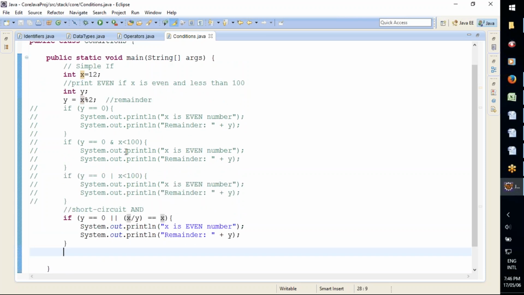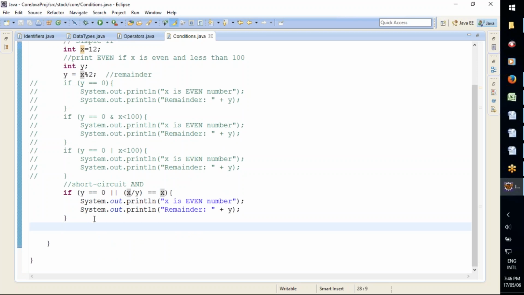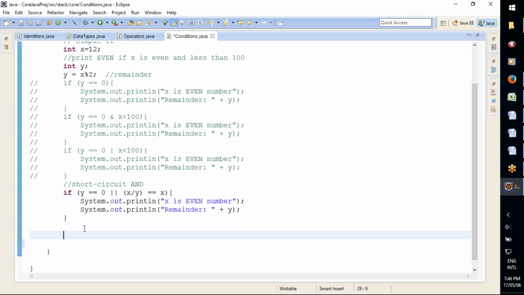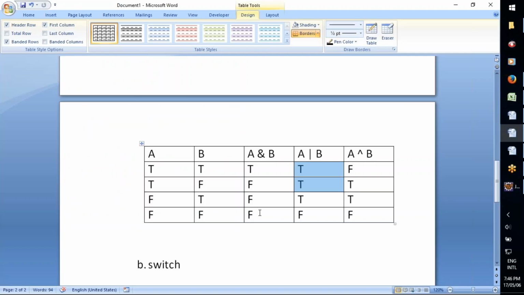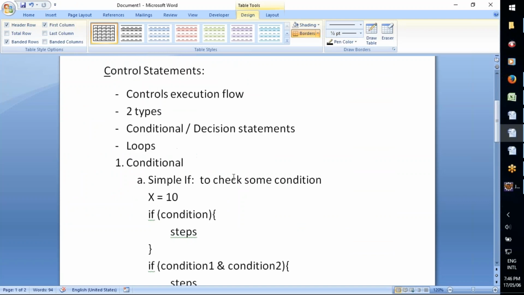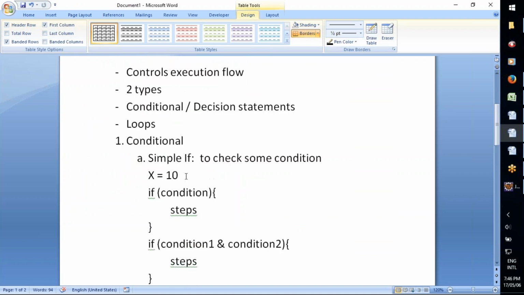So this is what a simple if condition is, guys. Now let me show you another type of if condition. It is a simple if, what we have seen now.